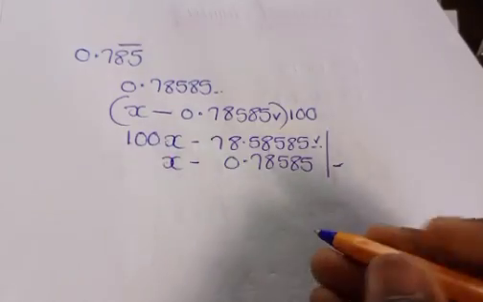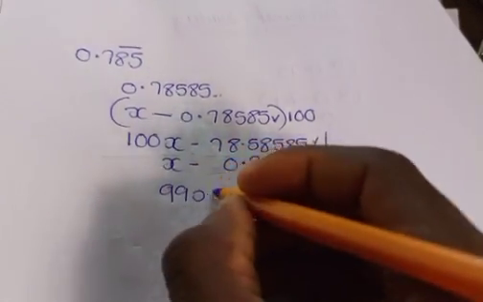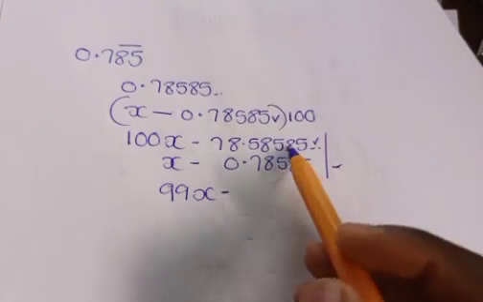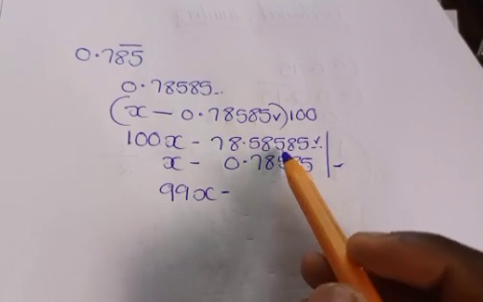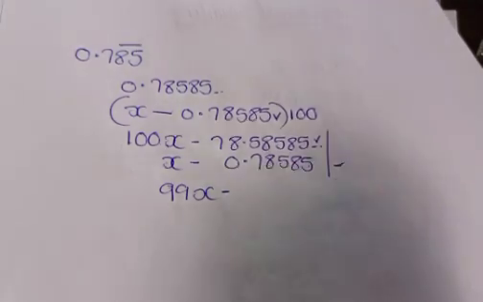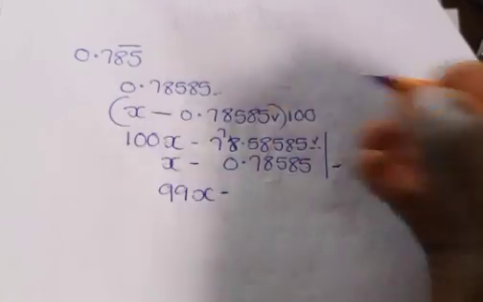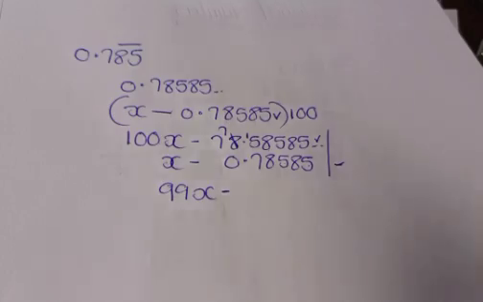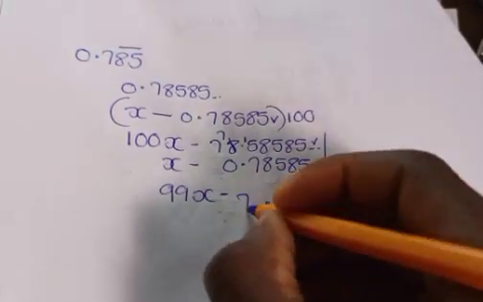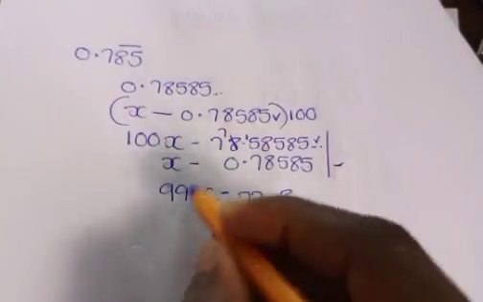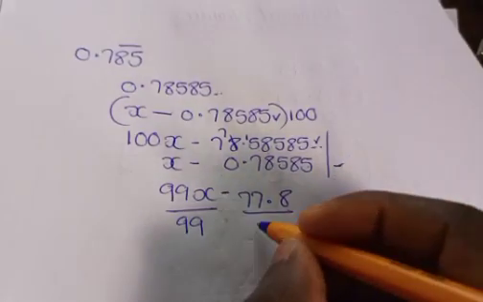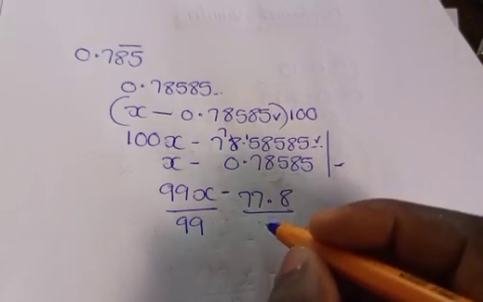So 100x minus x, that is 99x. Then you know to say, if you were to subtract 5 minus 5, 0, 8 minus 8, that is still a 0. 5 minus 5, 0, 8 minus 8, 0. Then from here you will borrow a 1 from 8 and put there. So 15 minus 7, you will get your answer to be 8.77. Our main area of interest is to find x, where x will be equal to A over B, which is the expression of a rational number.